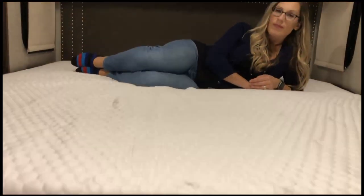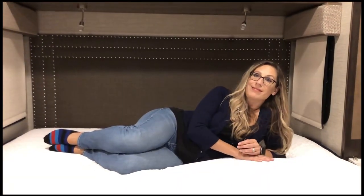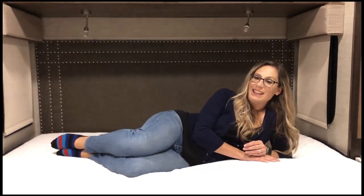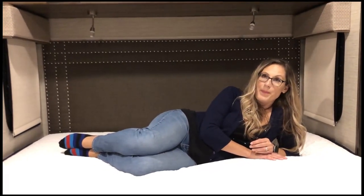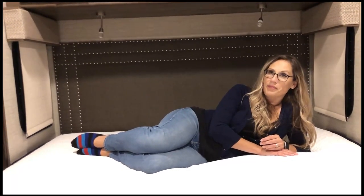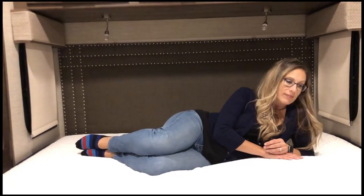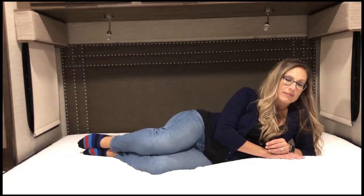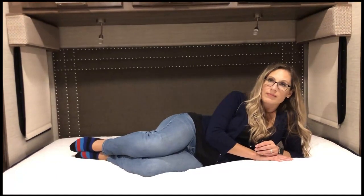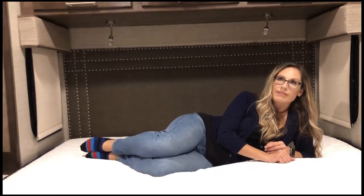Thought about it. This is comfortable. It's going to be a pretty good mattress, we think. So we have a 120 night sleep guarantee. So if something happens, we don't like it after 30 days, then we'll give it a 30-day trial, which is what they ask you to do. And if we don't like it, they will pick it up and then we'll try something different.